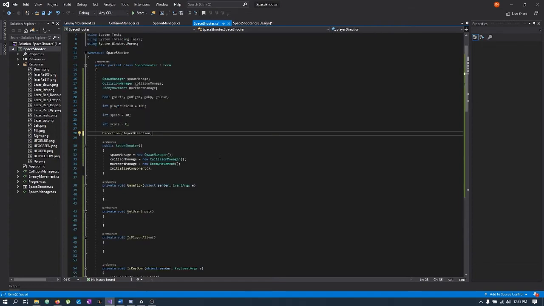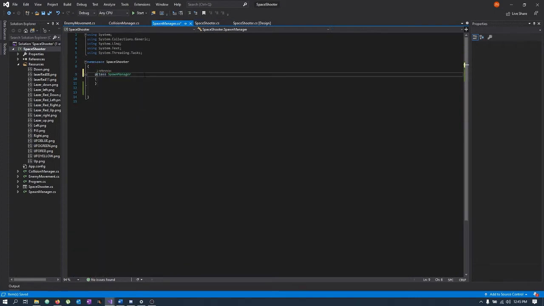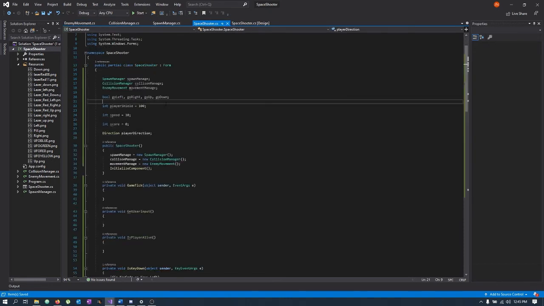Now that we got the player's movement all organized, we just need to create a few properties for these variables up here. Currently they're all private, so they're only accessible from within this class. So what we're going to need to do, first off, head over to some of these classes and just make them public, so they are also accessible, just like so.